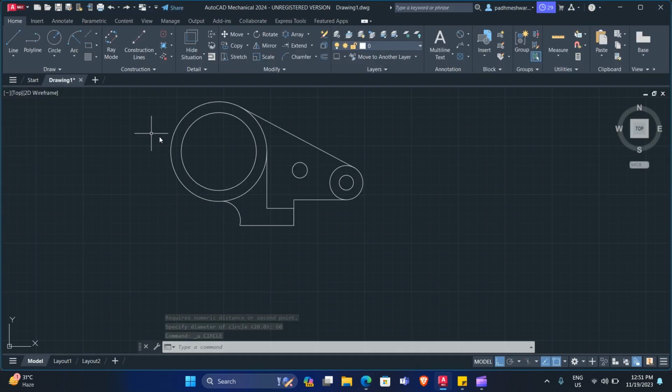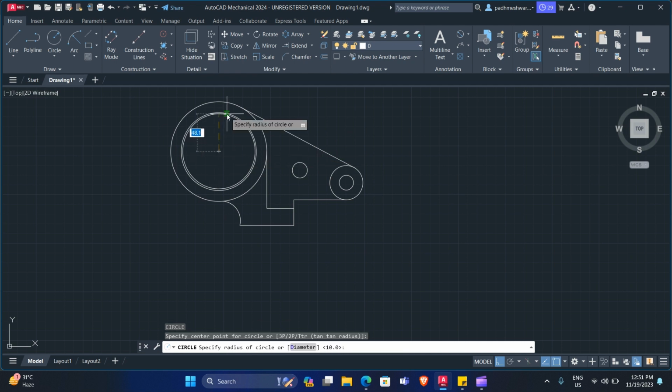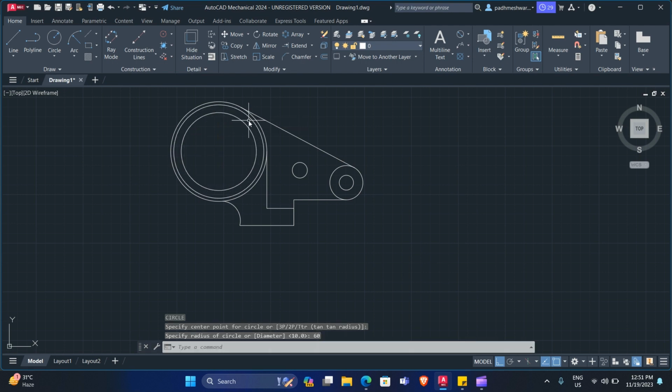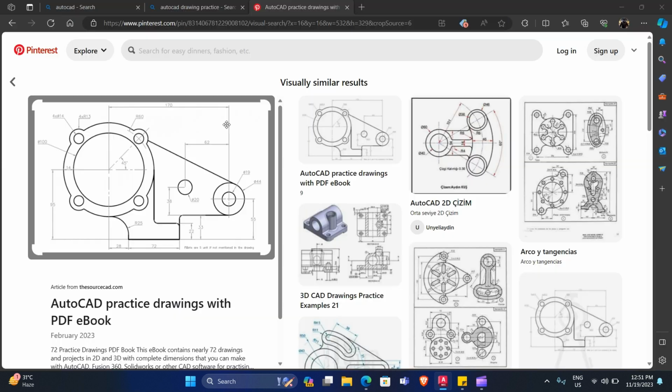Radius is 60. Okay, and what we know is it's at the angle of 45.